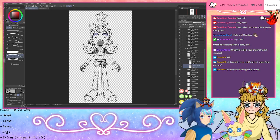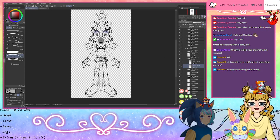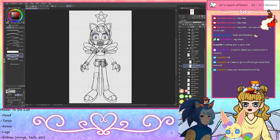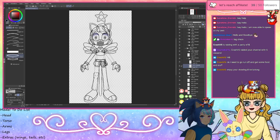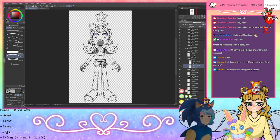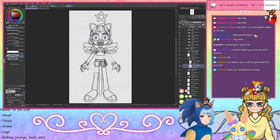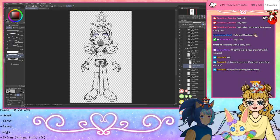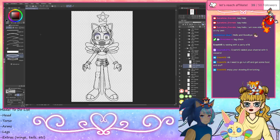Alright, I think that's about good for now. I'll do coloring at a later time, but that's pretty much how I make a 2D model. Line art took about 2, 2.5 hours. So on Sunday, I would probably be doing another stream. I might do a stream towards the end of your donathon to do all the coloring. You don't feel like you're not allowed to stream just because I'm streaming. Oh, I don't. Okay. But I figure that way you're at least able to catch some of it, since it is one of my models.